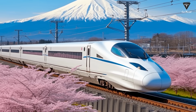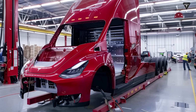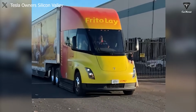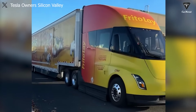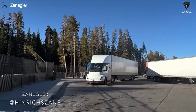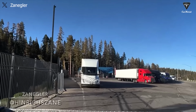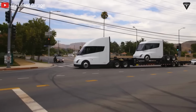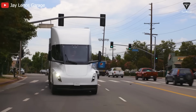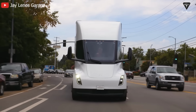This means Tesla will have to ditch the aerodynamic tractor inspired by the Japanese Shinkansen and switch to a cab-over design with a flat nose. On the other hand, they could absolutely have a way to maintain the Tesla Semi's bullet-shaped design, but shrinking the Tesla Semi's hood would be necessary. What do you think about making a new cabin for the Tesla Semi if it has to comply with European standards? To operate in Europe with customers demanding meticulous weight requirements, this poses a challenge for the Tesla semi-truck as it'll also need to increase its load-bearing capacity.